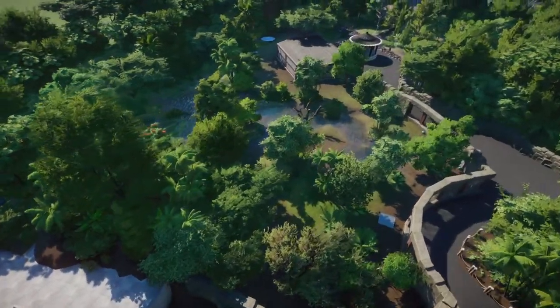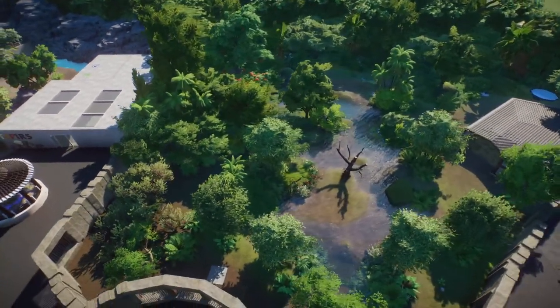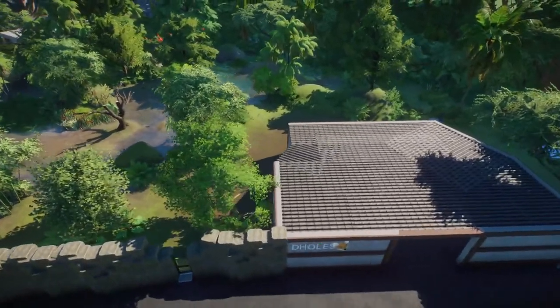And I think this is like the last one over here. What do we have? I'm gonna guess tiger. I'm gonna guess that there's gonna be a tiger of some sort. Let's head down. No, it's not. It's actually the dhole.